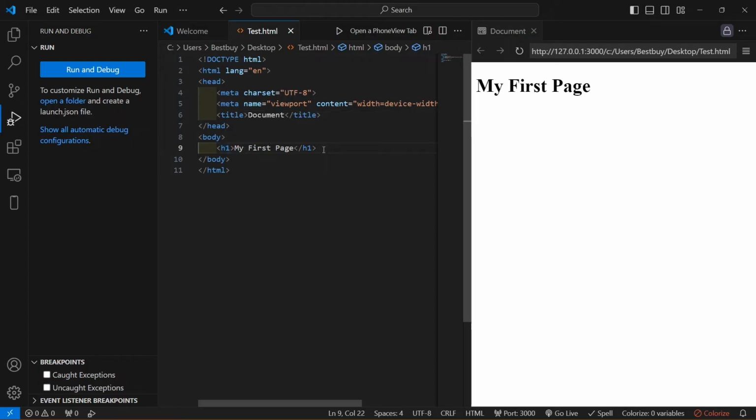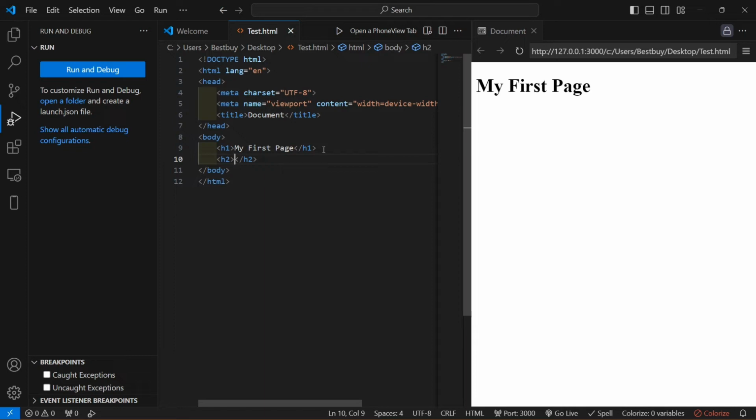So as I told you, with the headings, we have 6 level block elements of headings. So this one is H1. Now let's come under it and use the H2. So angle bracket H2, close, and we have our H2.